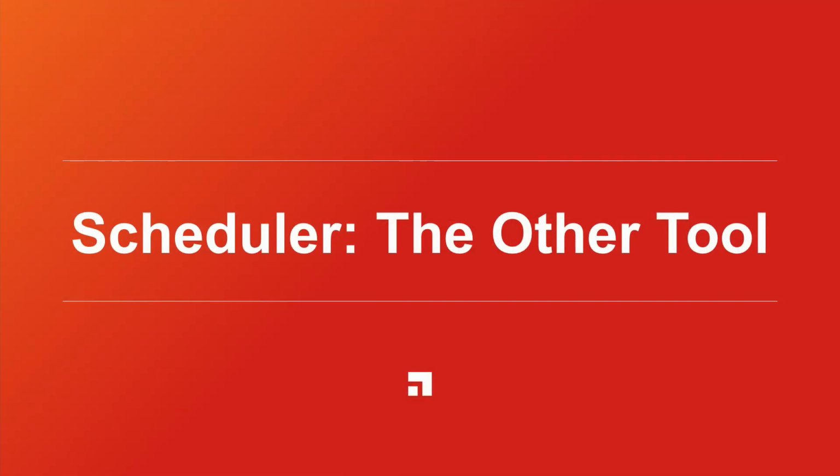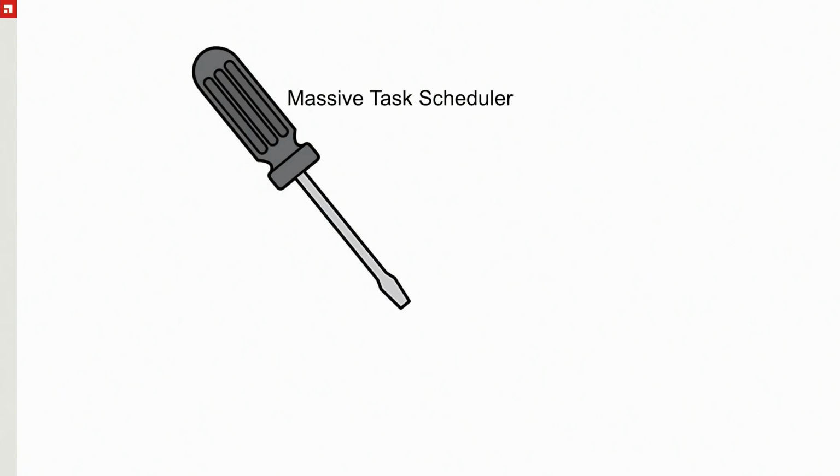So we have another tool. So we don't just have the hammer. Again, we got the big toolbox. But we have this massive task scheduler that lives on the core. And it just schedules things, man. It knows how to schedule all kinds of things. So much like the hammer, when you have a big old task scheduler, everything looks like a scheduled task. And everything that happens in EPM runs off of a scheduled task.